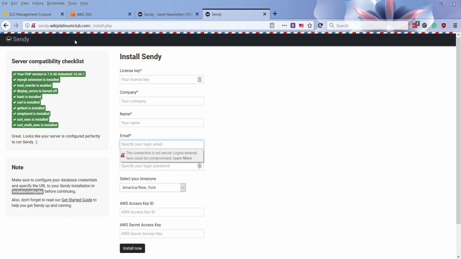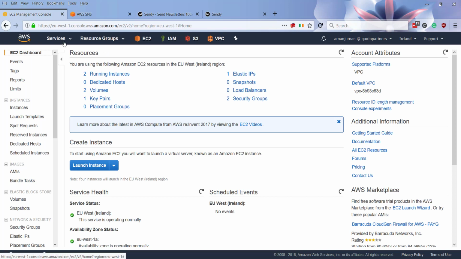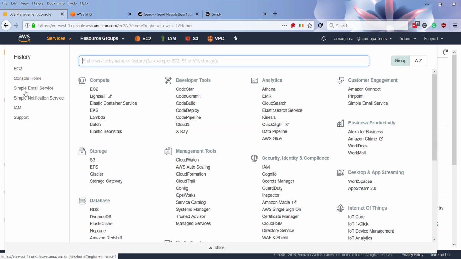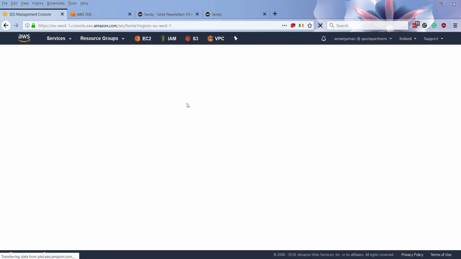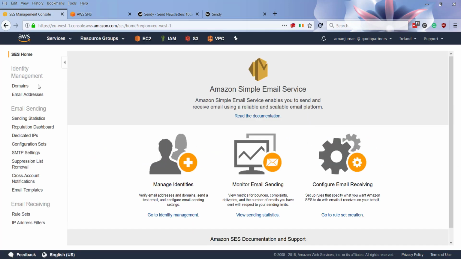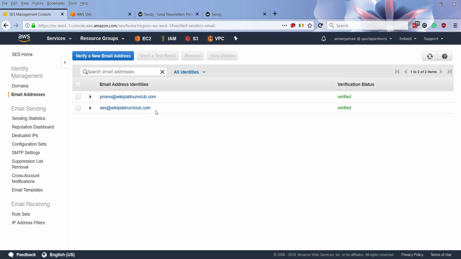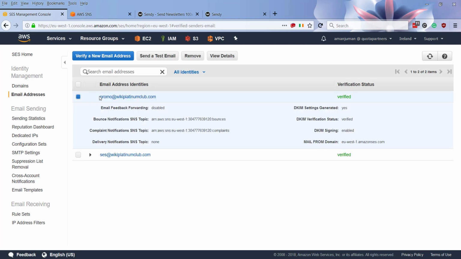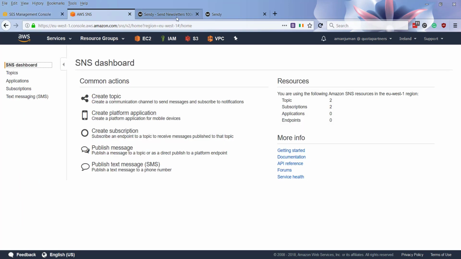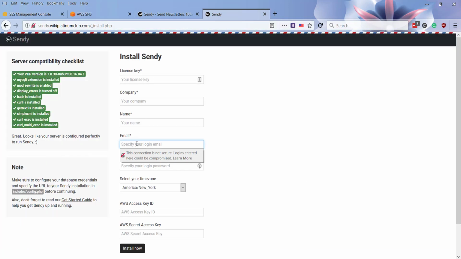The email address, make sure the email address you're using is the one we verified in the AWS console. So we use the email.